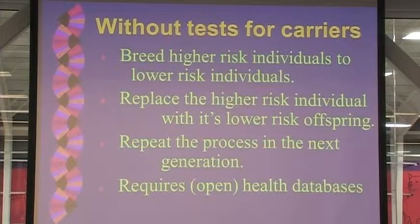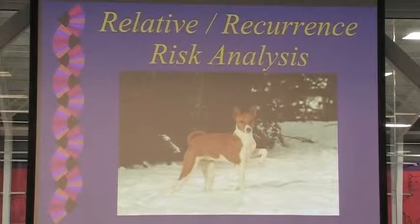Without tests for carriers, you want to breed higher risk individuals to lower risk individuals, replace the higher risk individual with its lower risk offspring, and repeat the process in the next generation. And that requires an open health database where you're reporting that information. So it's very similar to the breed and replace when you have a direct test, but now you're dealing with something called risk rather than an absolute. And that requires something called a relative risk analysis.